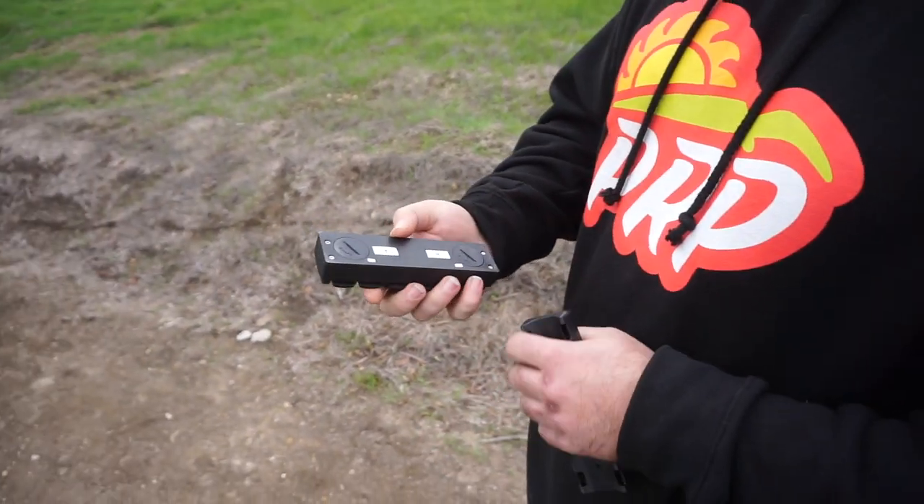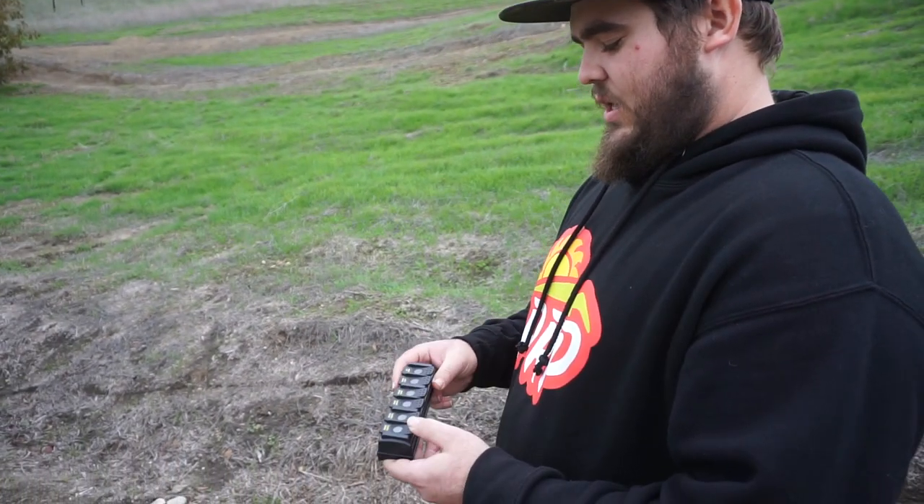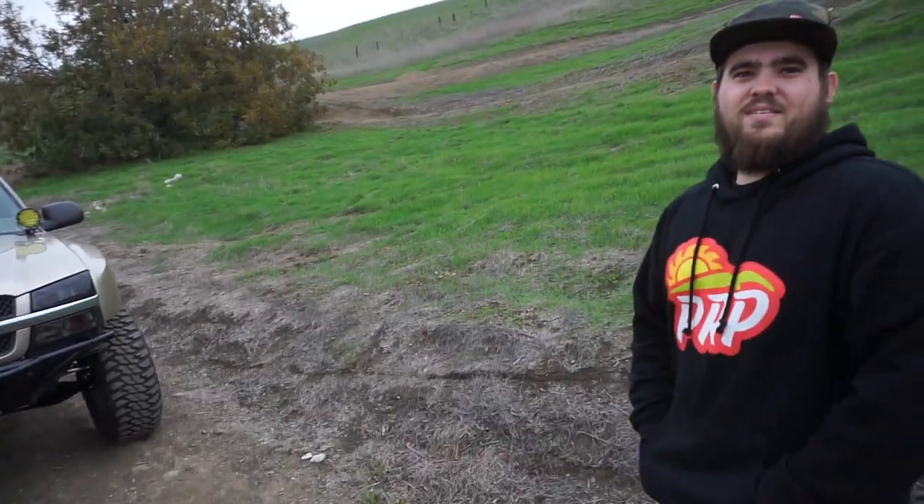You have a Bluetooth switch that controls all your lights that sits inside the cab, right? It's a Trigger Six Shooter system by Trigger Controller. It's basically the same principle as a Switch Pro — it mounts in your engine bay and you harness it all up to one unit — but there's no wire you have to run through the firewall for your switches. It comes with a nice little switch system with what I call puck batteries. I can control all the lights wirelessly. You're not committing to one spot — you can literally put it anywhere in the truck. Trigger also has mounting accessories for most vehicles out there now.